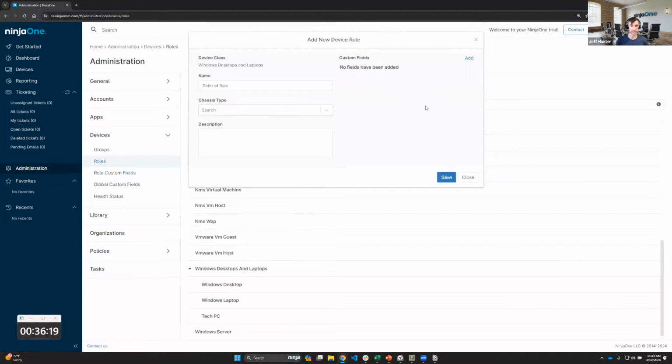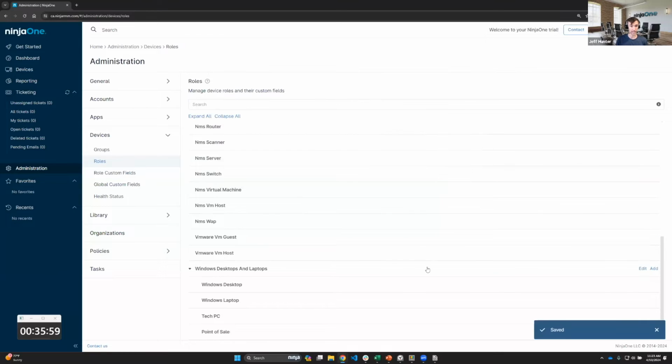And so I want to treat it differently with regards to things like patching schedules, what I want to monitor and alert in terms of the installed software. And I also want to take into account the fact that if that device is offline for a certain period of time, I need to know about it, which is something I don't necessarily want to put in place for a regular workstation that isn't mission critical. So we'll go ahead and create that device type as well.